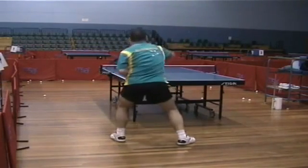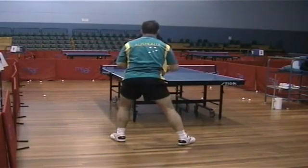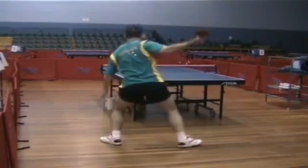With the backspin, you do have a little bit more time to be able to turn your shoulders a little bit more. The faster Jeff wants to hit the ball, the more he will turn, and you'll see that he'll start to hit the ball from a little bit outside his left hip.